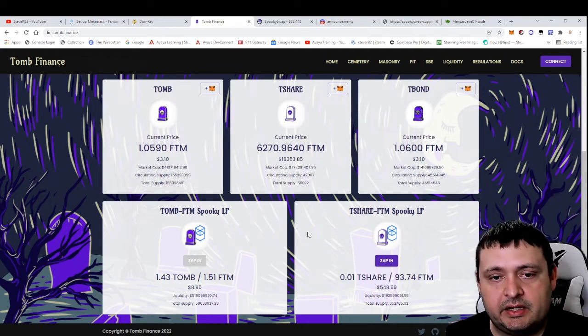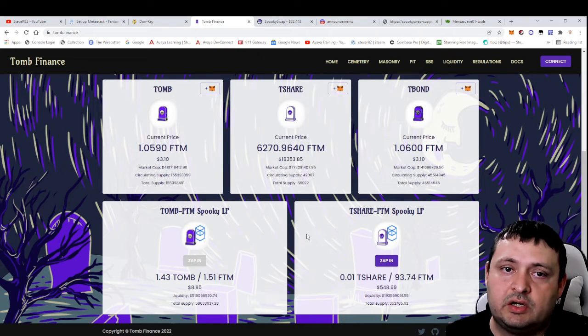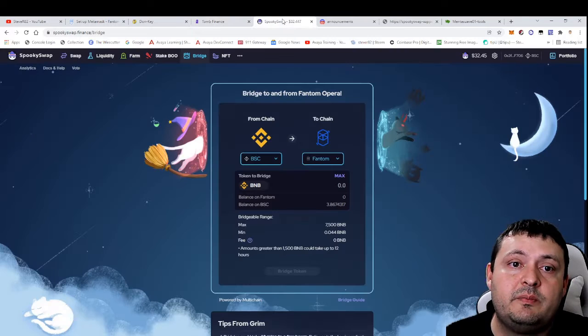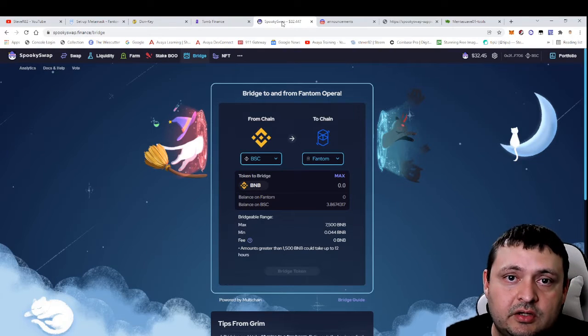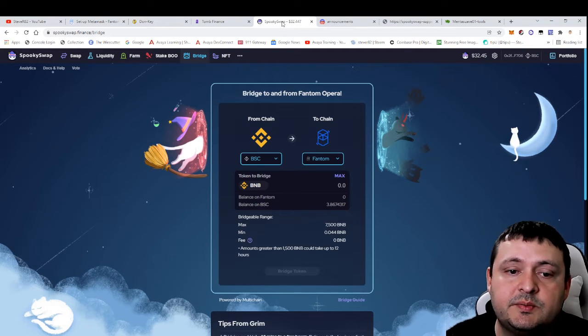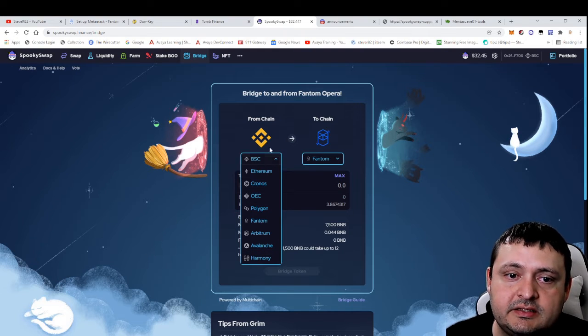But how do we get money over here, right? You're over on BSC maybe, you're over on ETH maybe. Where's the bridge and how do you get funds here? Well, the best bridge to use right now that I have found after looking into it everywhere is the SpookySwap bridge. Now, the SpookySwap bridge does support a few different networks. You can come from Ethereum, you can come from Polygon, you can come from Avalanche and Harmony. So it's nice to see that the From chains, they support so many.